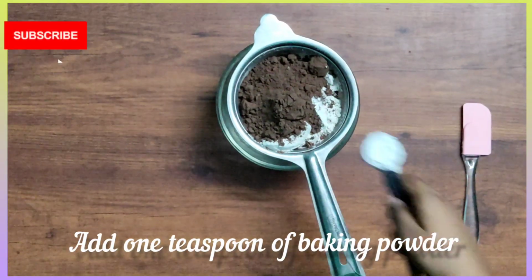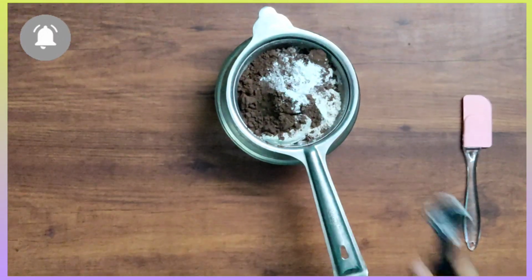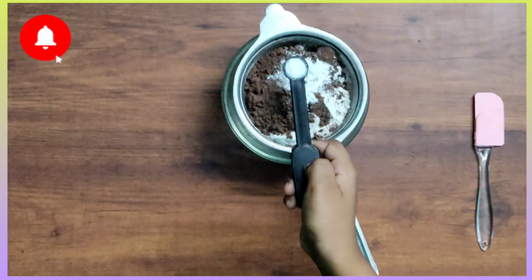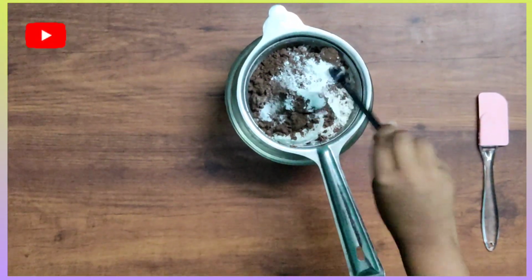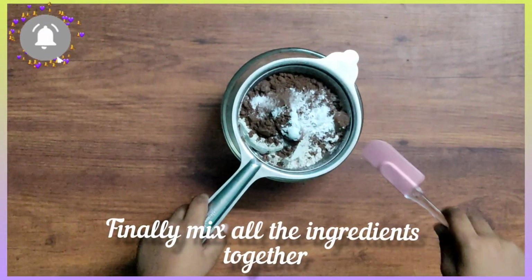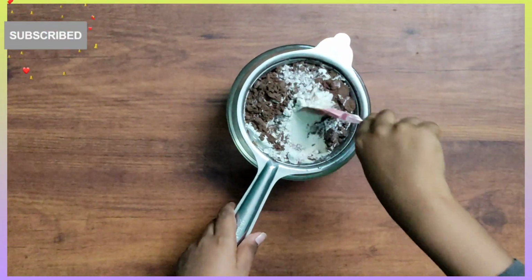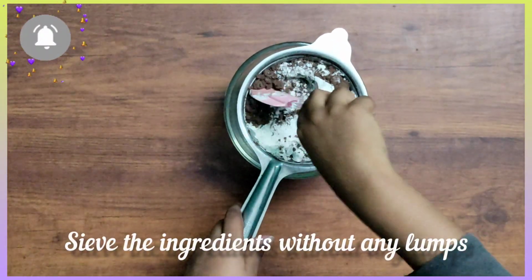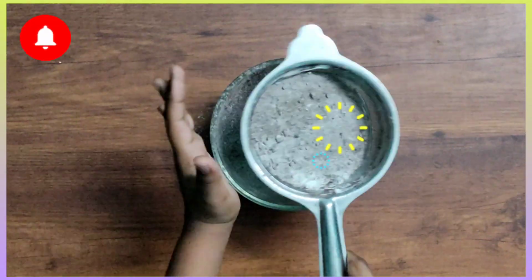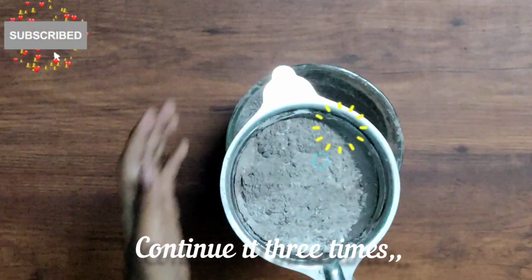Add 1 teaspoon of baking powder. Finally, add 1/4 teaspoon of baking soda. Finally, mix all the ingredients together and sieve it without any lumps. Continue the process 3 times to get a fine mixture.